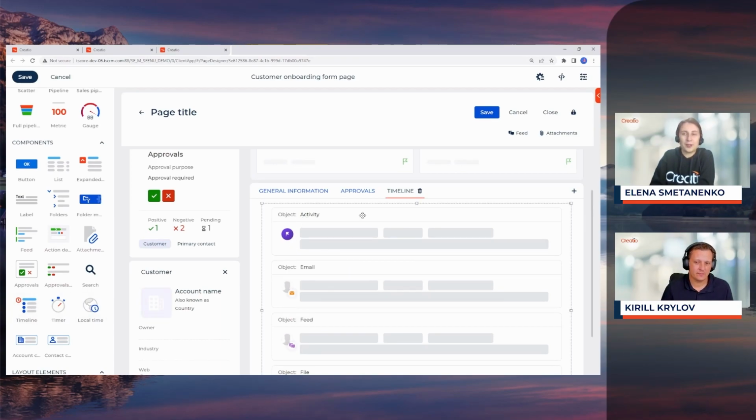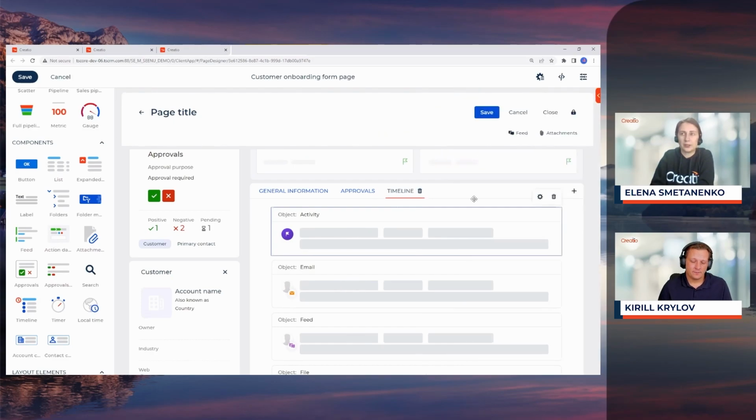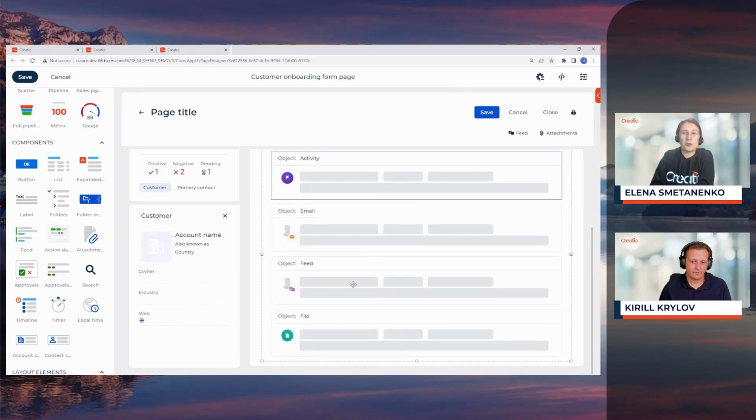Okay, cool. So basically, right now, my timeline consists of all the objects that my section has a relationship with. I can configure by which column I want to sort, which also tells me the relationship column as well. Right now, you can't choose the objects, but in the future, you will be able to do that as well. So there'll be more flexibility with that. But nonetheless, this is a great tool to add to any section, for sure.